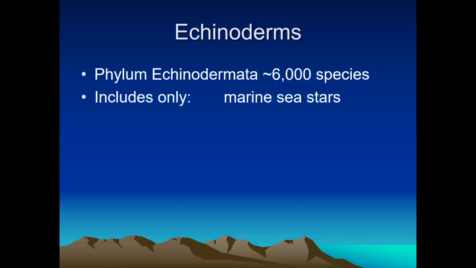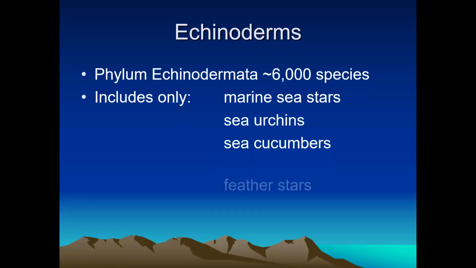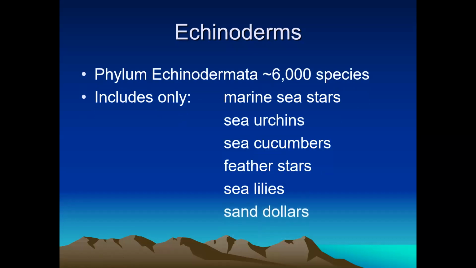So, phylum Echinodermata includes marine sea stars, sea urchins, sea cucumbers, feather stars, sea lilies, and sand dollars. Sand dollars, probably you've seen sand dollars. Chances are good that if you haven't been to the beach and picked up your own, you've seen somebody else's somewhere. Okay, so also marine sea stars. This is what I grew up as a kid with these being called starfish, and you may have too. Again, that's a colloquial term, I think, or at least an older term that hangs on in some areas. It's not a fish, so we've tried to change the term to sea star.